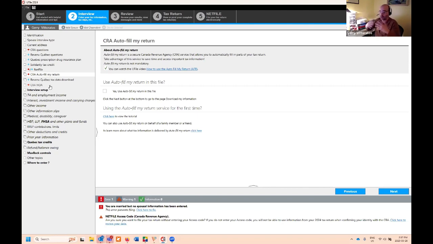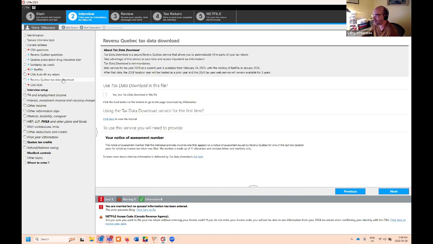So that's one of the big benefits. The only way to be able to use that feature is if you are signed up to My Account with Revenu Quebec and with Revenu Canada. So you have to be signed up to both of them to be able to download those slips directly into the software and have it, just like the term says, autofill. Essentially, have those sections filled in automatically by the software. You're going to have the same question for Revenu Quebec as well. Like I said, again, you need to be signed up to their online portal to be able to do so.